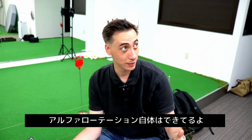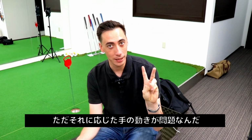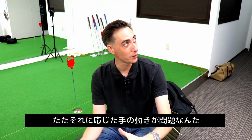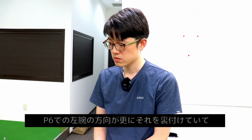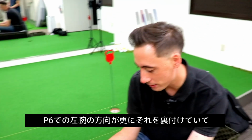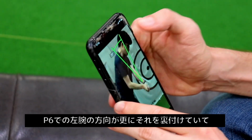To make it simple, you are definitely alpha rotating, that's for sure. I just think there are two parts of the equation with that move: where the hands are moving relative to the alpha. And that was the issue right now. And at P6, the telltale sign that the hands might be an issue is when you look at the direction of the arm.